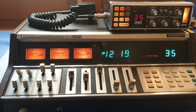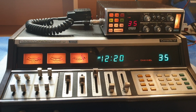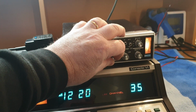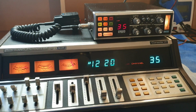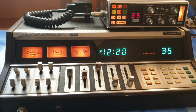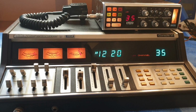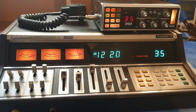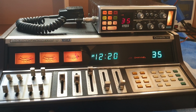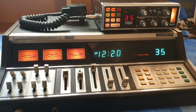But I can already tell you, because I know the owner of these extremely well, turn that down a bit, these will work 100%. He's not only an amateur and a chap that loves collecting old collectible CB radios, but he's also a very technical chap as well. Extremely good at what he does. And I guarantee I won't have to touch these. He could probably do a better job on these than I have in the past on the ones we've played with. He really does know his stuff.